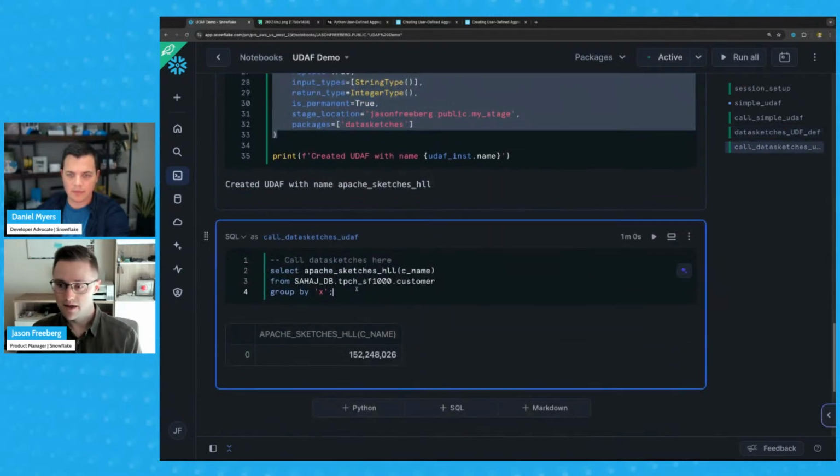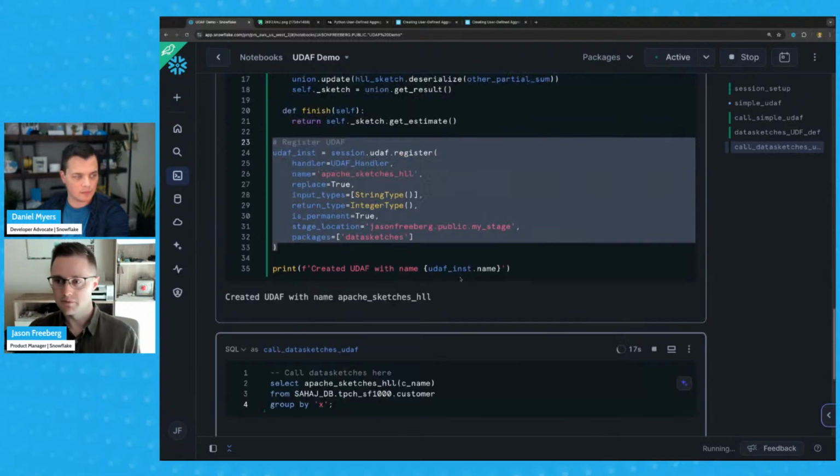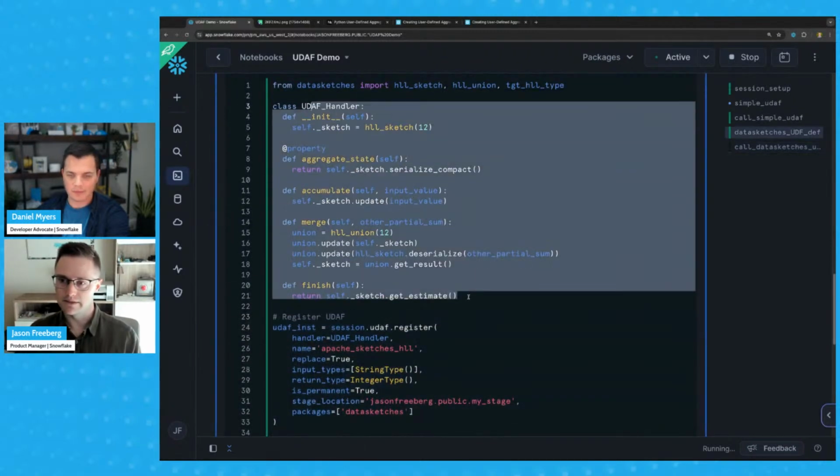And now I can call this on a data set that's much larger than the few rows that we had in the last example. So when I run this, it's going to take a little bit longer because I think there's maybe a few million rows in this data set. So it's going to calculate that data sketch across all of those rows. The heavy lifting is still left to the data sketches library. So for me as a user, it was a little bit easier to implement this and calculate the data sketch across those.